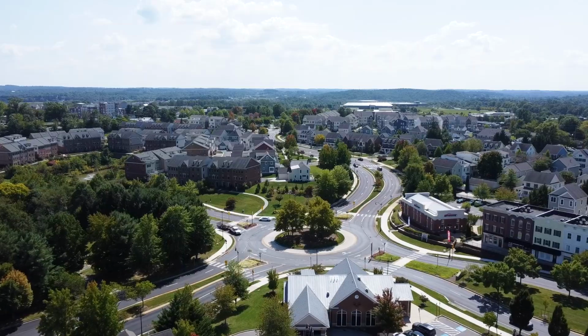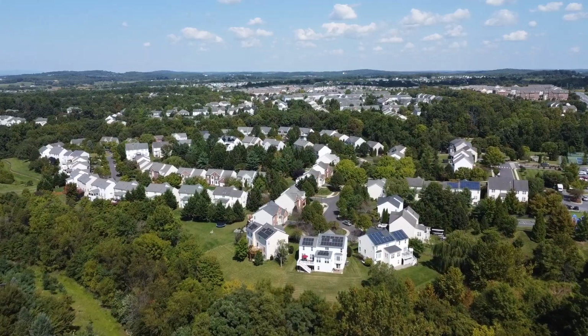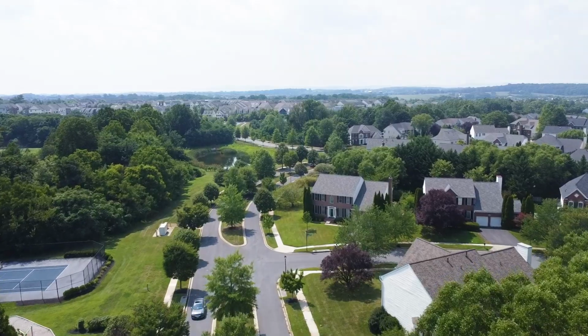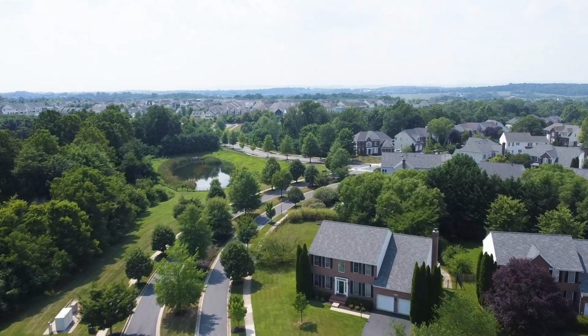Now the Villages covers most of the area and has a much larger footprint, which means you're gonna have a lot more amenities within that space, simply due to the higher number of residents that we're gonna talk about more soon. The Highlands, on the other hand, if I were to guess, off the top of my head, is about 1/6 the size of the Villages and just has one pool compared to the three that are within the Villages.